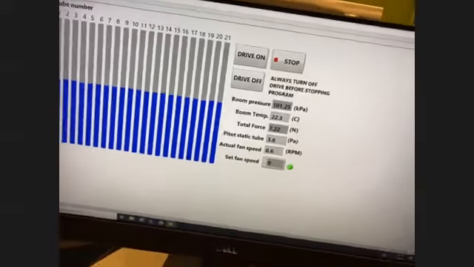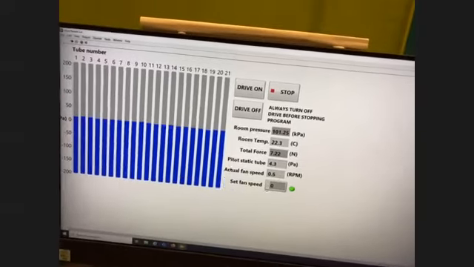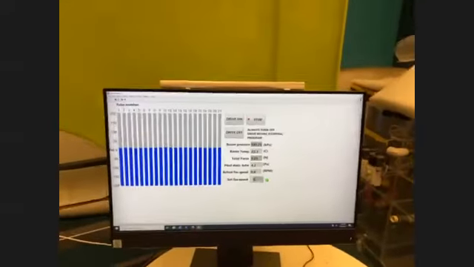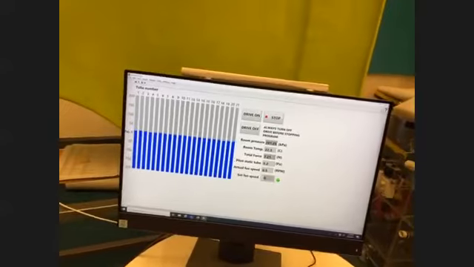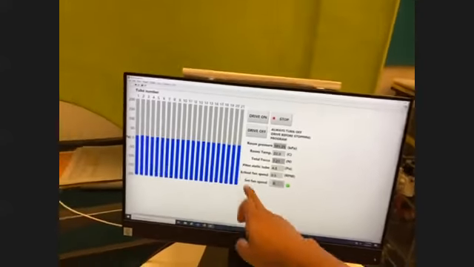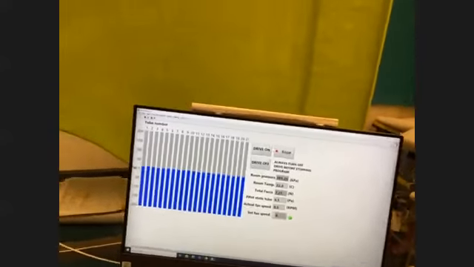Here, this one is the actual fan speed and the set fan speed. The set fan speed will be used to set the fan speed, and you will collect data when the actual fan speed is close to the set fan speed. So I will try to test at one fan speed for you, for example.